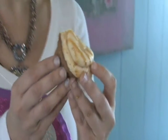And then of course, you have to take a bite. It tastes just like fall. It's amazing.